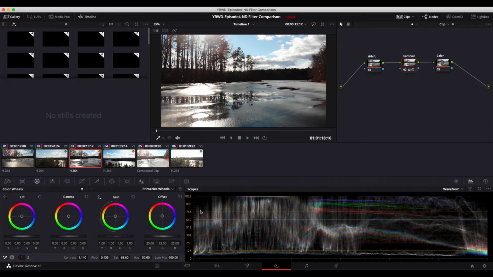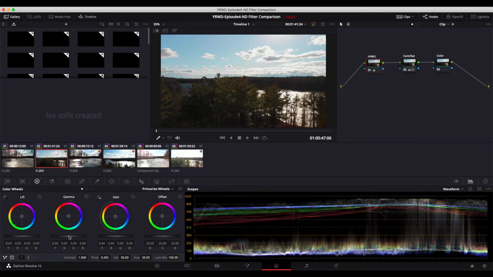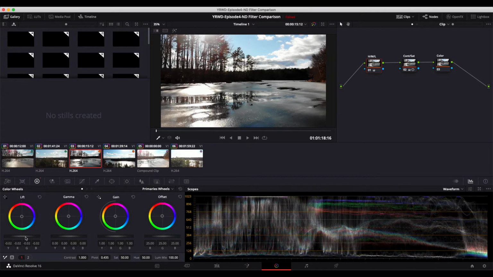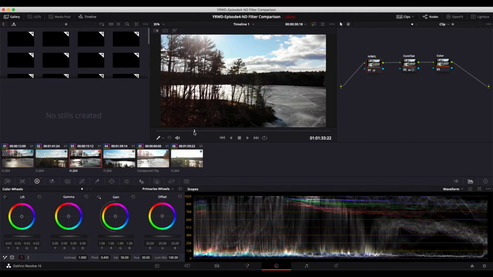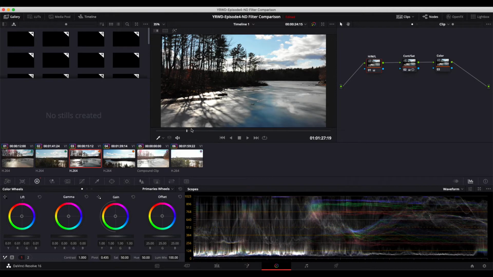Okay, let's head over here. So in this one, I probably want to do the same. The only difference may be that I want to increase my midtones here a little bit because it was quite dark, so I can see the trees a little bit better. Let's quickly move on to ND16. So here, similar story, I want to bring down my blacks a little bit. Actually, that looks quite nice. Let's make sure that we're not clipping. This is quite dark, so maybe we've got to leave it like that.